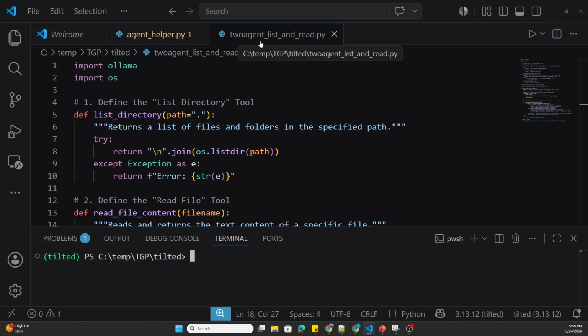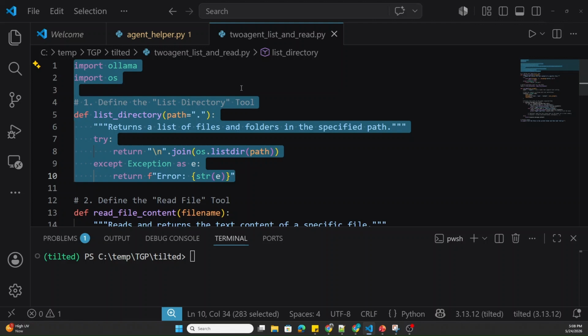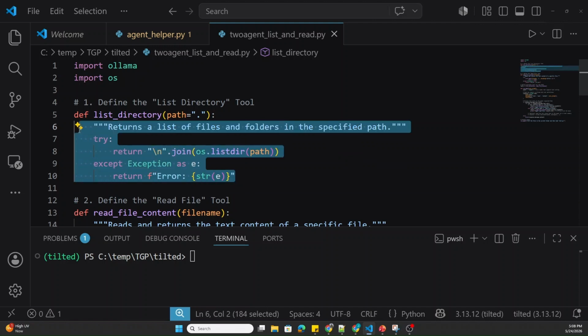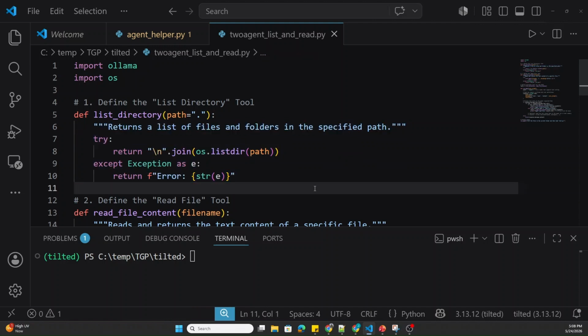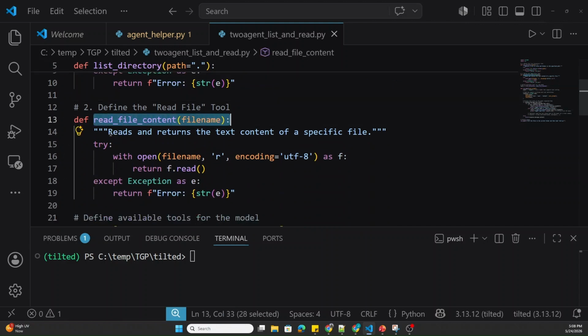In this file, agent list and read.py, we have just imported Ollama. As we'll be using Python, we are also importing the OS module. Here we have developed two different tools. One is list directory, and we are just saying that this is what it does. We don't want to go into the detail of this code, but just highlight the flow. The second tool we have developed reads the content, and that's what we define here.